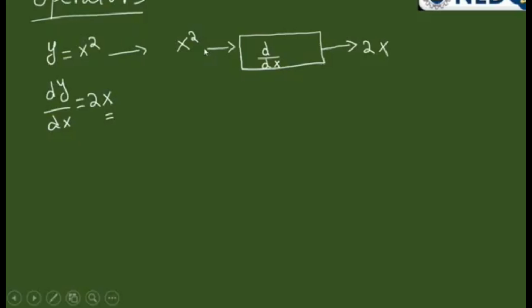So there is an input, that is a function whose derivative you want to compute. You input that function into some process represented by a box. Here we all know the process is differentiation, and you will get some output, that is your 2x or whatever it may be. Now let's label them. This is the input, that is the output, and that is the process. I hope you understand the basic point. Derivatives you have done, the rules are still the same, but I am connecting it with the operator.